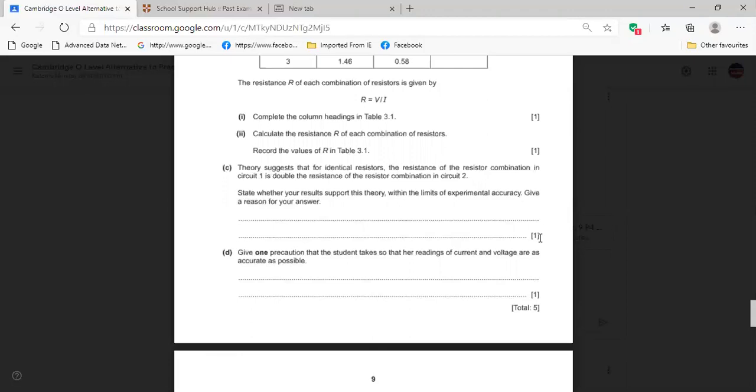Precautions. One thing is after the experiment, you repeat the experiment and then take the average. But precaution means you are taking some necessary measures so that your experimental results come out better. It's about some activity you do during or before the experiment so that your results are not hampered by any surrounding effect.